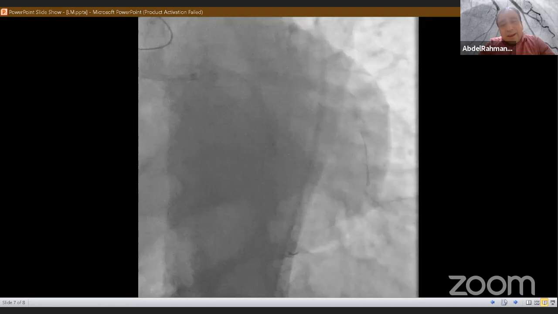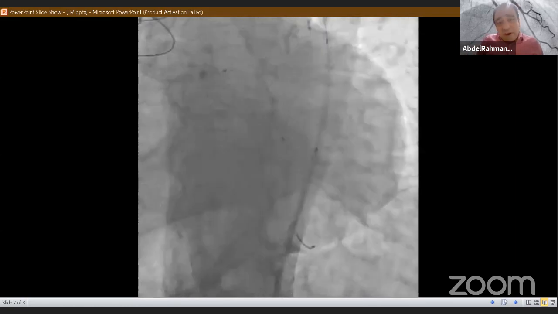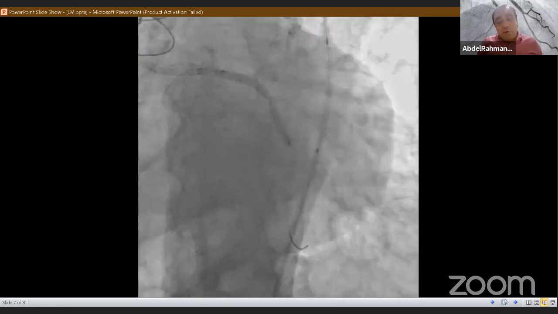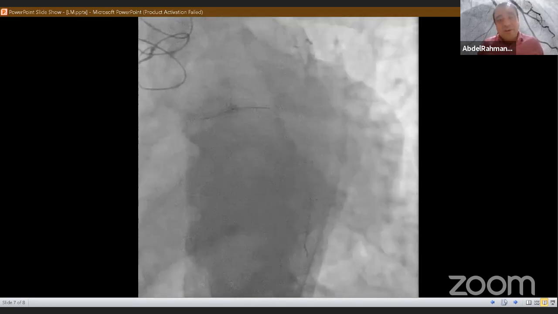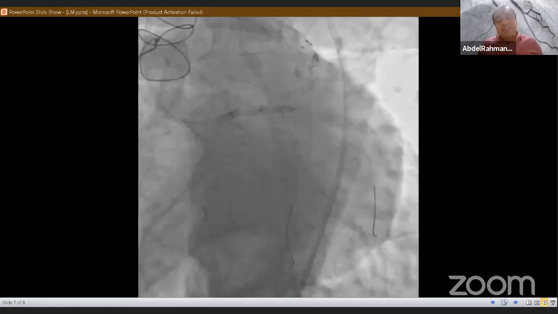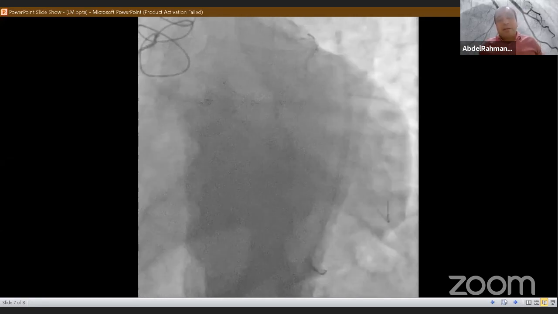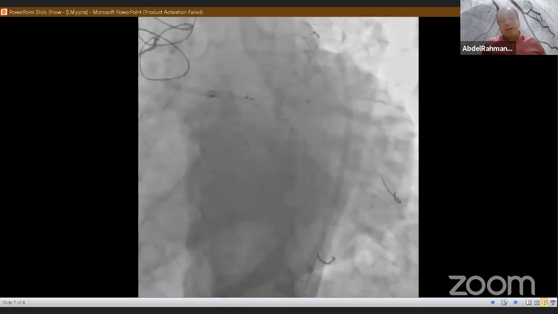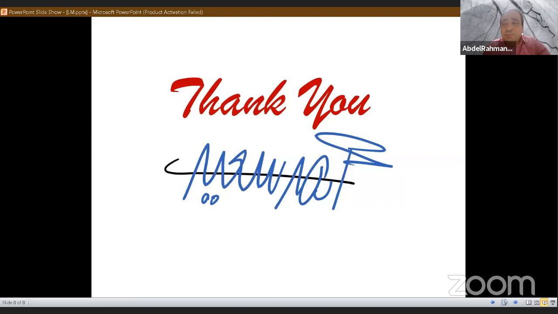You can undersize if you have a side branch of 3 millimeter. You can do it with 2.75. If you use a non-compliant balloon and you have very minimal struts inside the side branch, when you do a very good POT, and then you can recross from the very distal strut. When you cross from the very distal strut, you can oppose 2 or 3 millimeters of the main branch stent inside the ostium of the side branch. I don't know if Professor Karim Saeed can agree with me regarding these points of final kissing inflation in provisional stenting or not. Thank you.